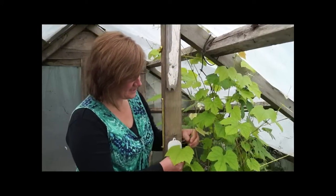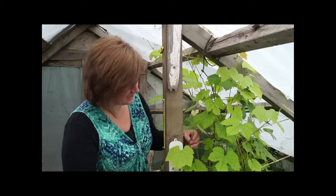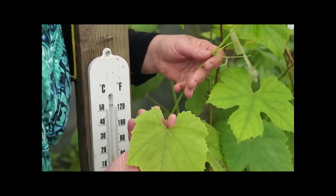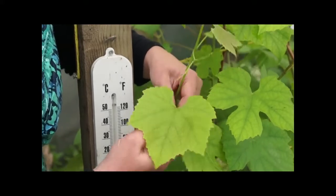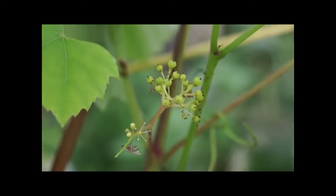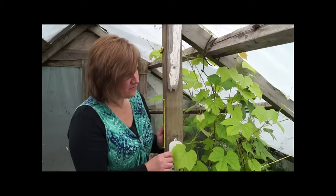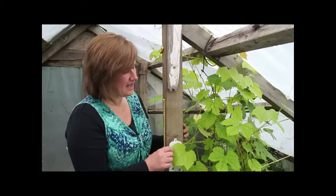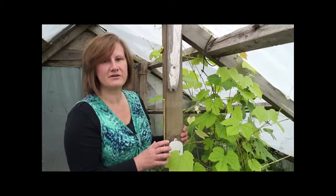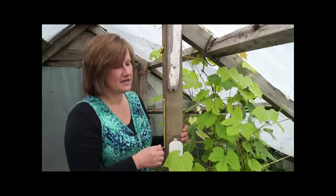Well, this is easily identified as a grapevine. Again, very distinctive leaves. And in this case, you can see that there's some tiny, tiny little grapes just starting to form. And nutritionally, all parts of the plant are used. Red grapes in particular have got very high levels of resveratrol and antioxidants that fight free radicals and help to protect us against the effects of ageing.